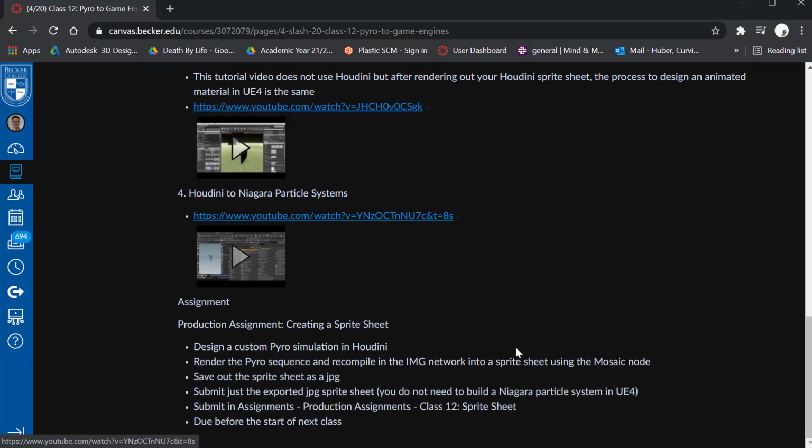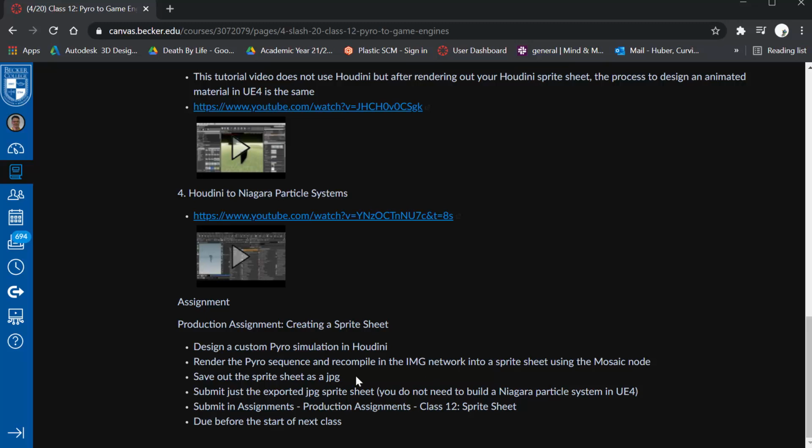All right, and then our assignment, we're going to do another production assignment here. This is a 5-pointer. It's a pretty simple one. All I want you to do is design a custom pyro simulation. And by custom, I mean just experiment. Experiment with the shader that we talked about last week, maybe change its color, change the behavior of the simulation. Hopefully you've been experimenting with all the different parameters and attributes we have with a pyro sim. You don't want to just press the shelf tool and then render it. Customize it in some way, motion-wise and look-wise.